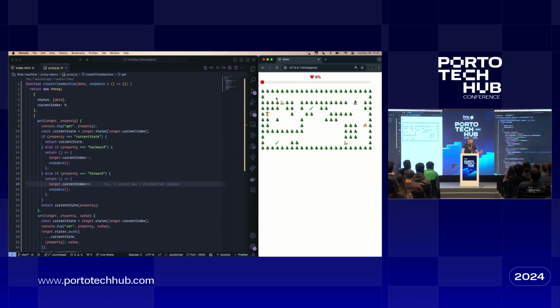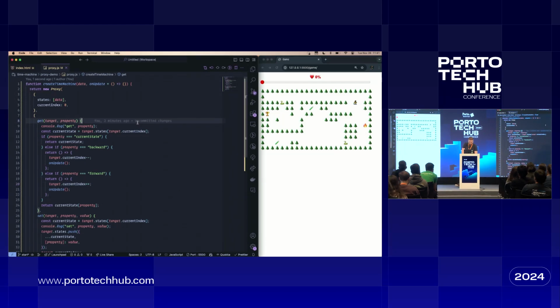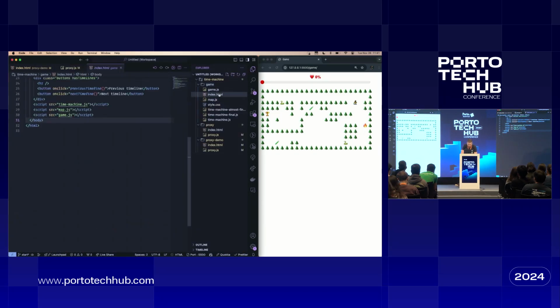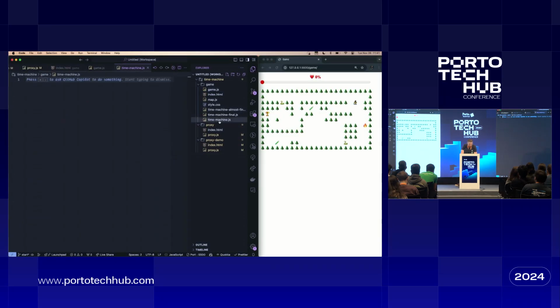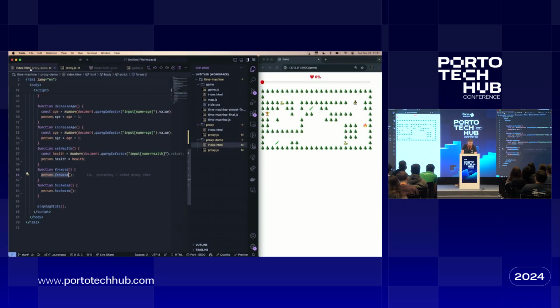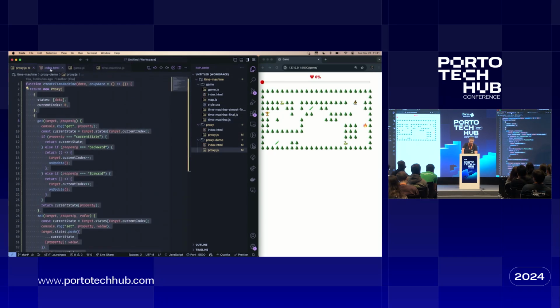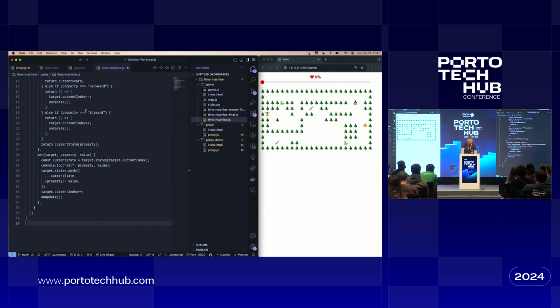OK, should be good enough to see. So I open the game a little bit, the game and also the time machine. This we don't need anymore. This we do need. It's our time machine that we have as of now. I just copied this in the file that's called time machine. So we can close this.